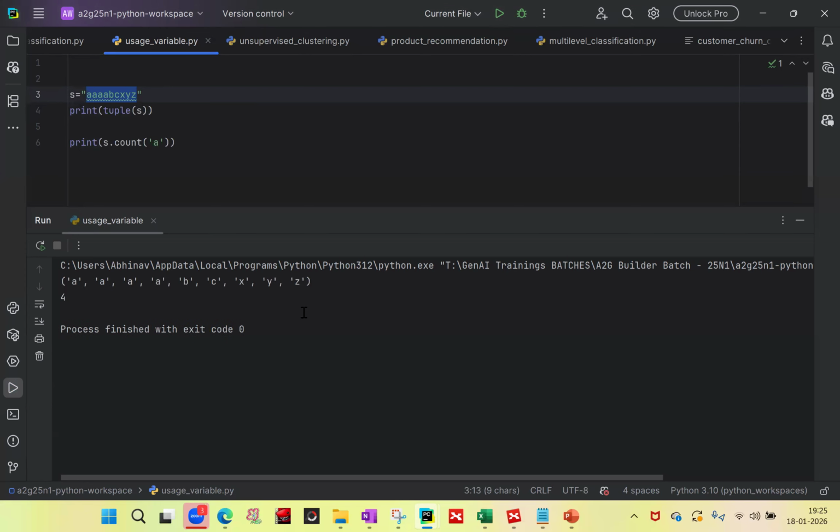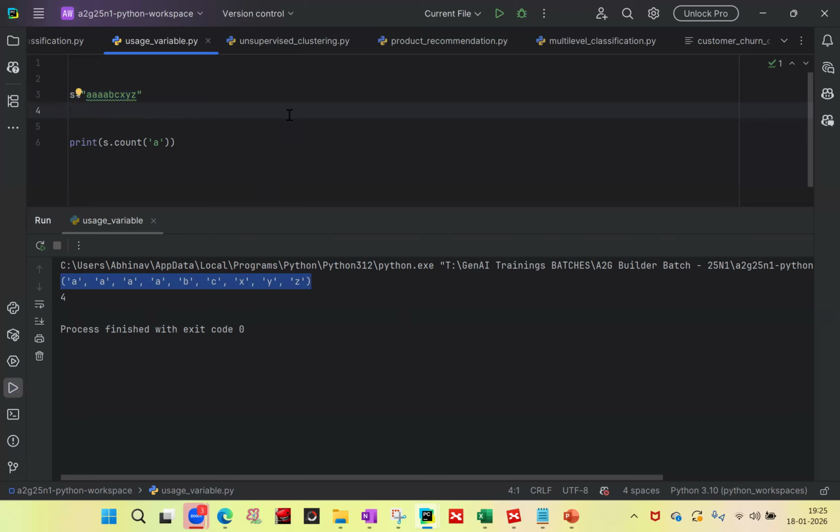If I run it, the output is a tuple. The difference between tuple and list I will cover when I cover list and tuple. But representation wise, a tuple is represented by these circular brackets, and a list is represented by these square brackets. So this is the difference between tuple and list that I have just covered. Okay, so this is about count.